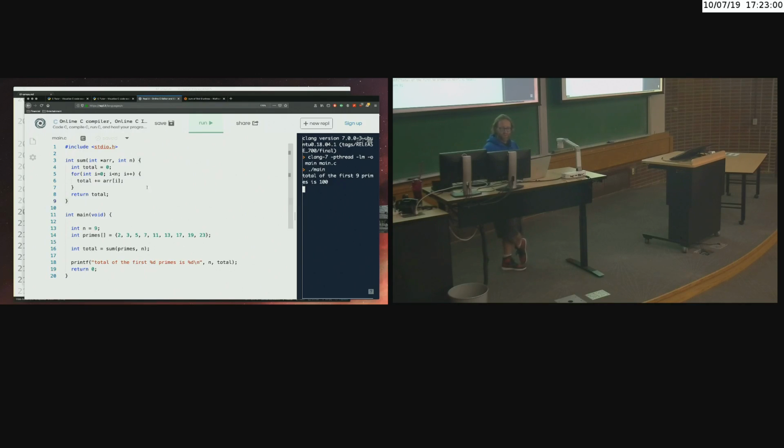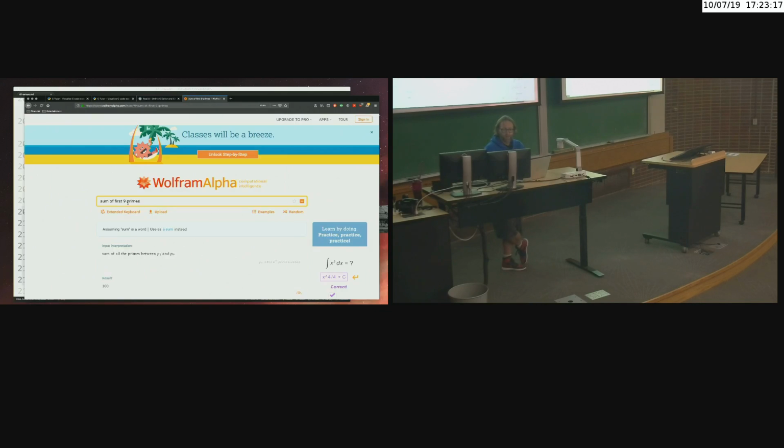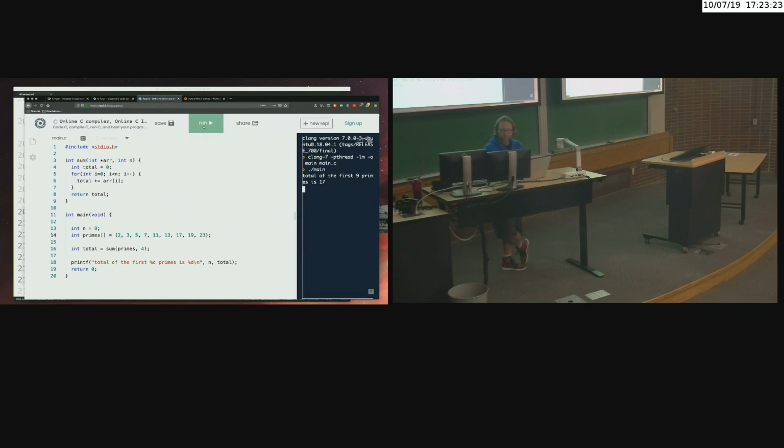All right, well, what if I passed in a value, say 4 instead? Is that going to work? Yeah, why not? It's just going to iterate over the first 4 of them. The first 4 of them exist. So let's run this again. Well, we can ask Wolfram Alpha again, but hopefully everybody would be able to do that in their head. 17, right? So let's run this and see what it looks like. Yeah. Would I be able to pass in 50? What's going to happen?